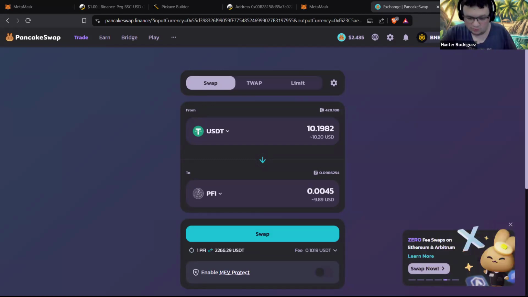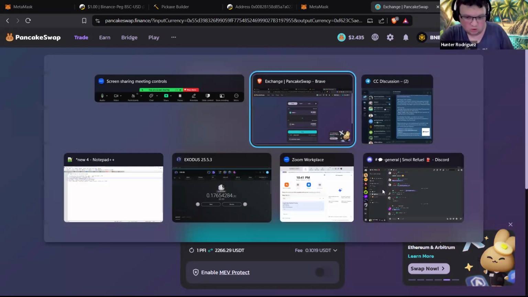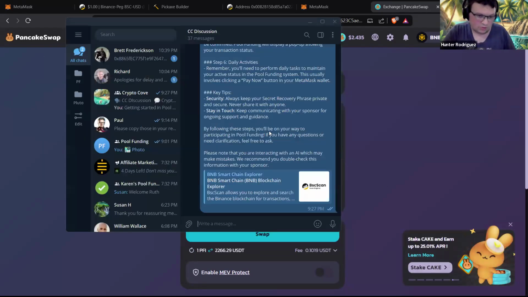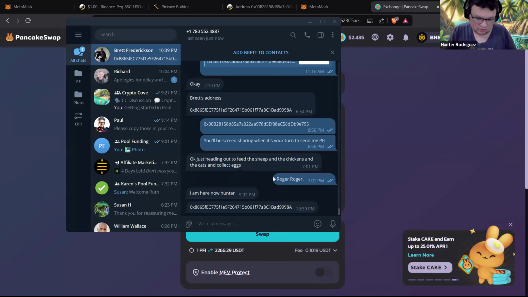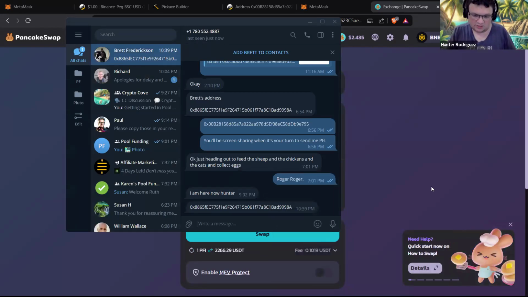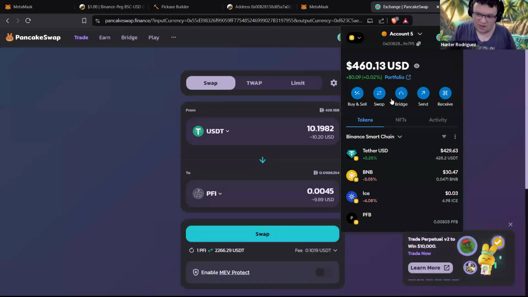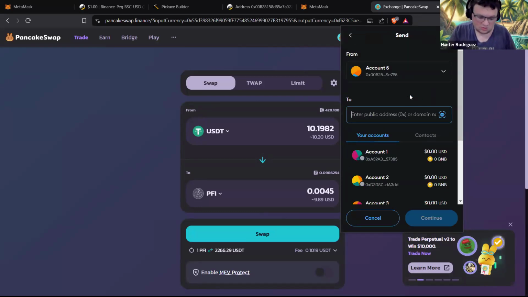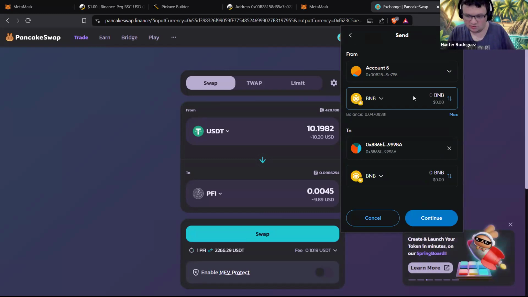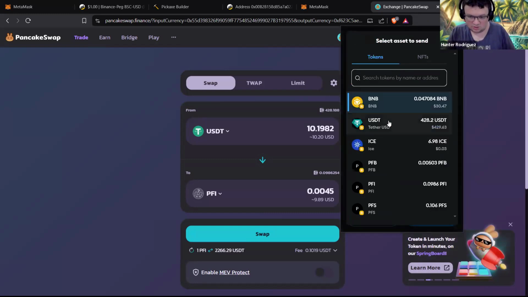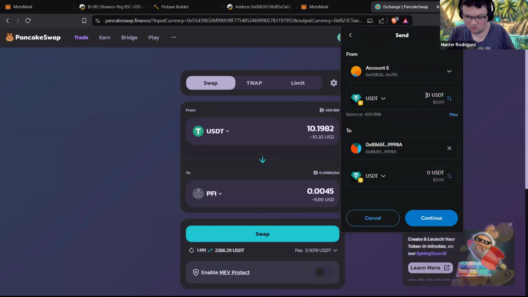All right, and Brett sent me his wallet address a little while ago, so I'll just go ahead and get that, and I'll copy that. Then I'll go over to MetaMask, hit send, paste his wallet address in, make sure I'm sending USDT.